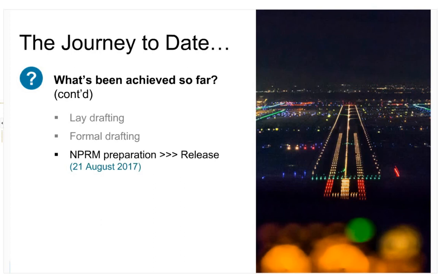So then what we did was we followed our consultation process by preparing a notice of proposed rulemaking. And this is where we indicate to industry what some of the changes could be, why those changes have been proposed, and some of the strategies for implementation post-making. And that was released to the public and industry for comment on the 21st of August 2017.